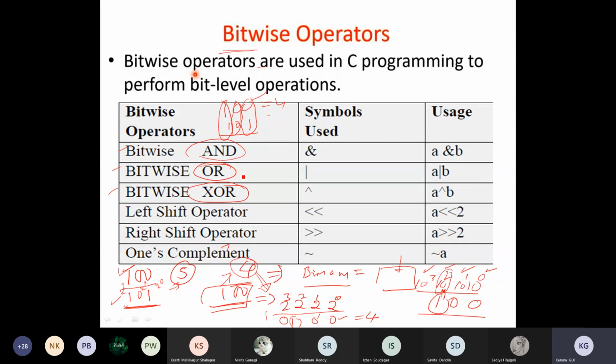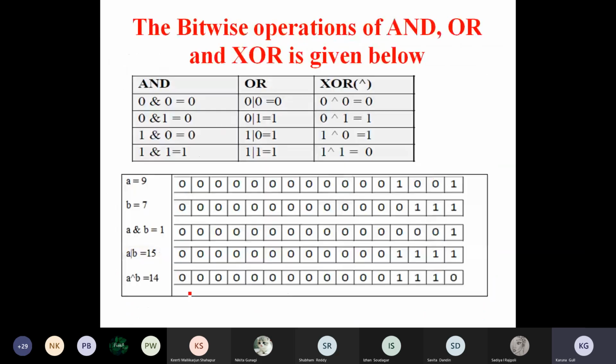Okay, so I'll take an example for these things. Just remember this. Okay, so we are going to do the operations on the bits, not on the digits. Right? With this, let's go to the first operator. So first operator is AND, next operators are OR and XOR. I have given you the truth table for the same thing, and you already know about the truth table.